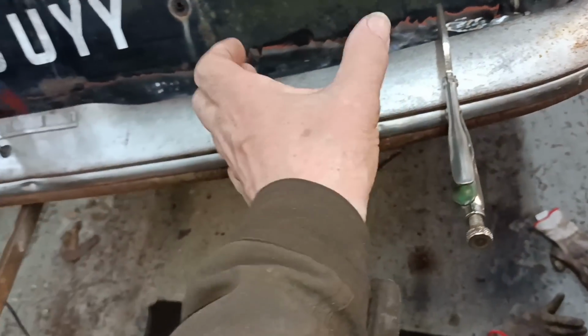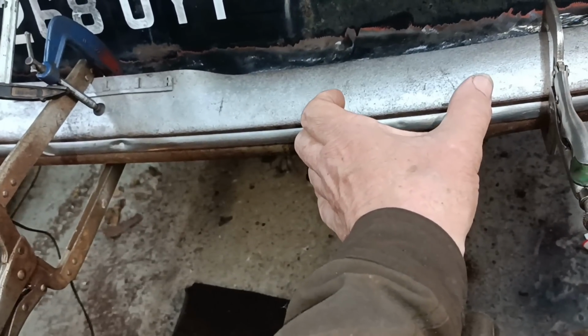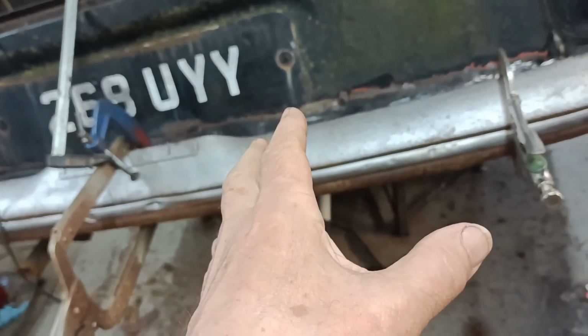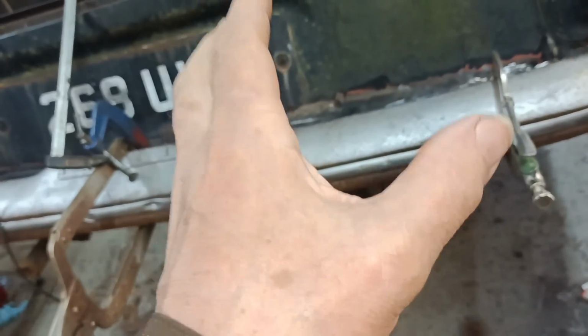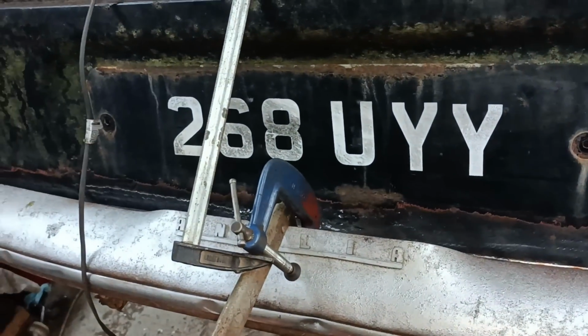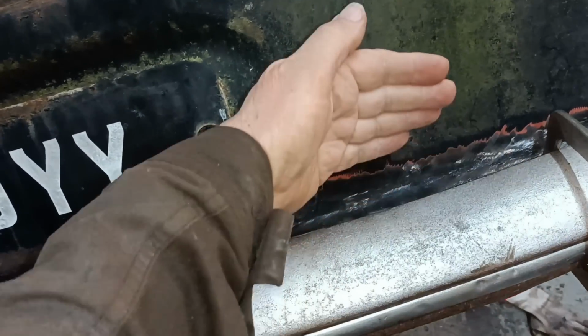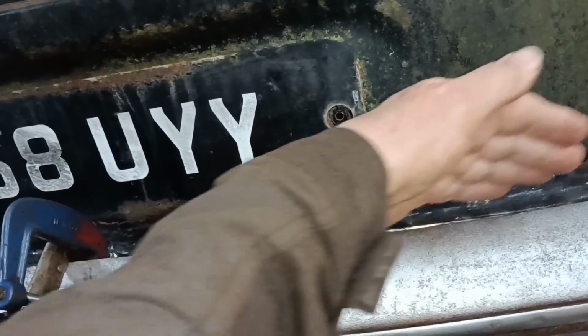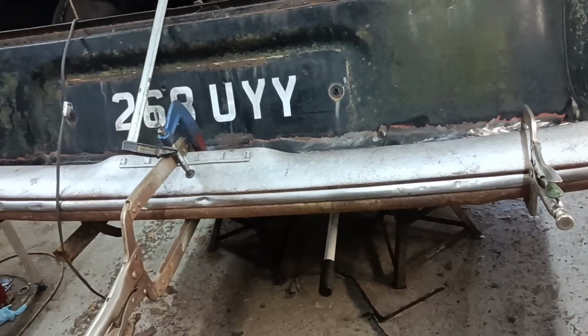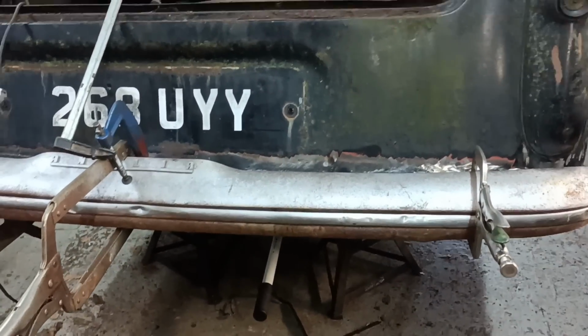I reckon the holes in the valance need to be about 1.25 inches down. So what I'm going to do is take the bumper off and try and put some recesses into the valance, because the bumper face is flat, the mounting faces are flat and the valance is curved, so I'm going to try and put a little bit of a recess in there. Okay, back in a bit.